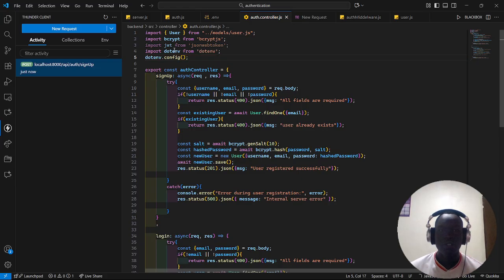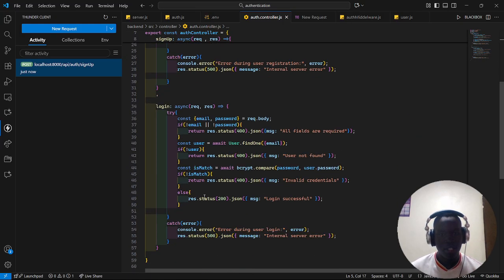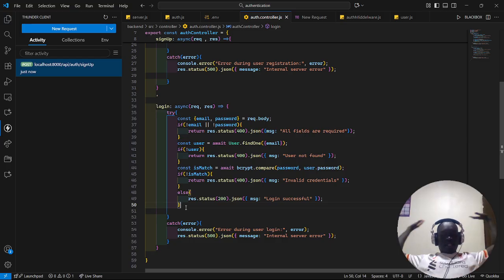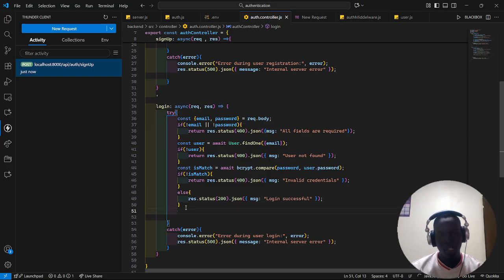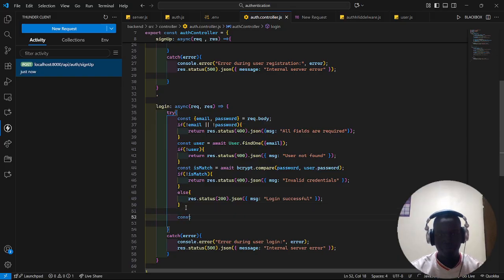We need to also use the secret from the .env. That's why we need that .env config. So what's the next step? The next step we need to do is create a token, right?